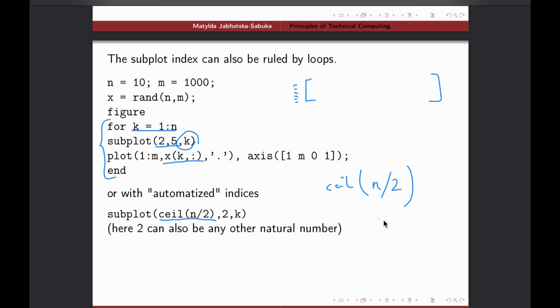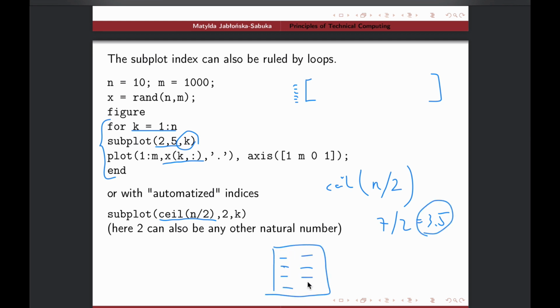So if n is 7, if I try to divide it by 2, the answer is 3.5. So in this case, Matlab would be confused to have a matrix of subplots 3.5 by 2. That's not possible. That's why we round upwards to make sure that it will turn it to 4, and it would make a layout 1, 2, 3, 4, 5, 6, 7.